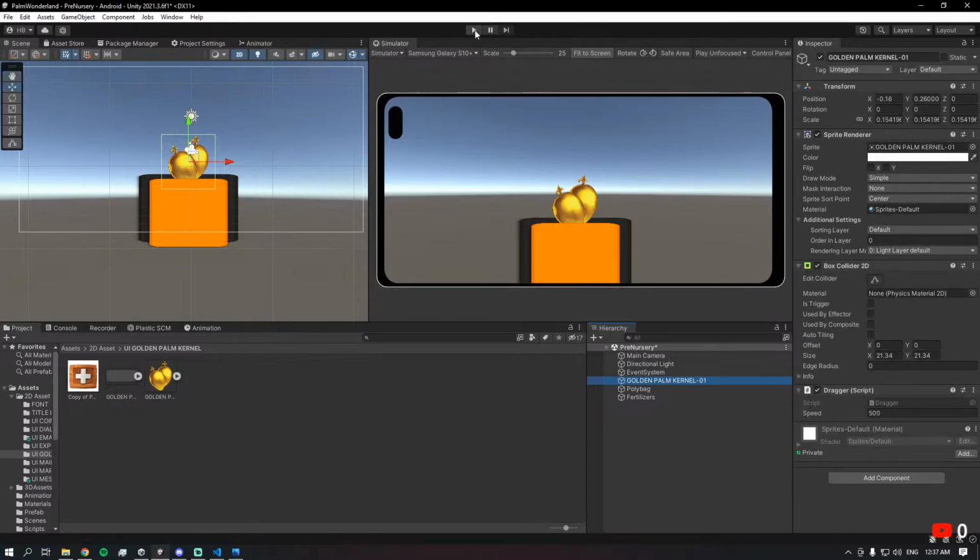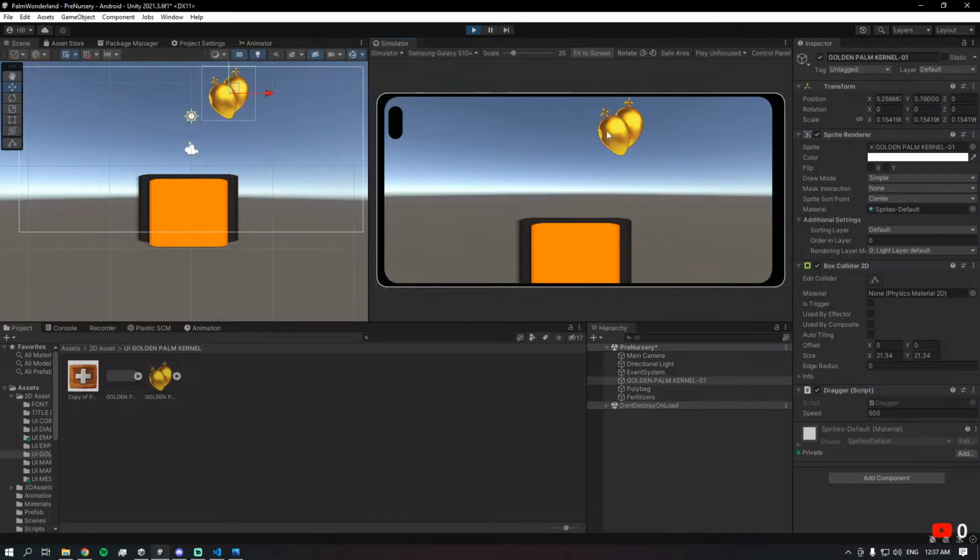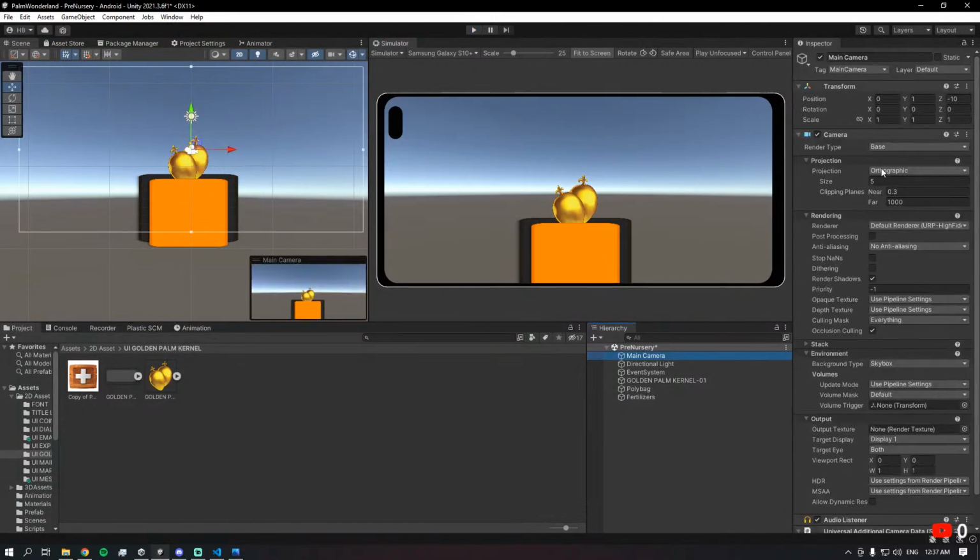Okay, now as long as I've been doing this, I've never done 2D before. It's quite surprising, but it is what it is.